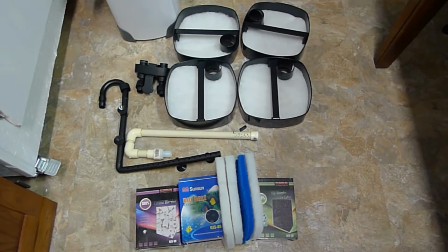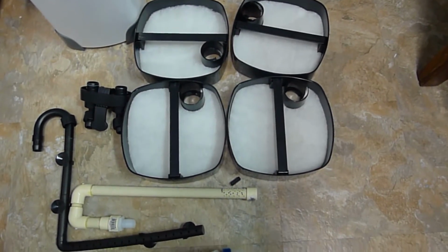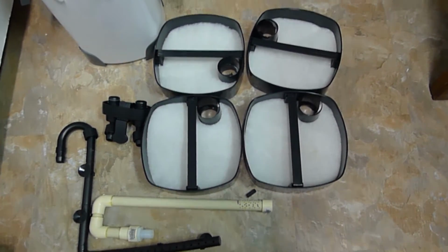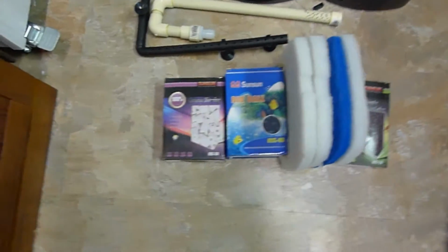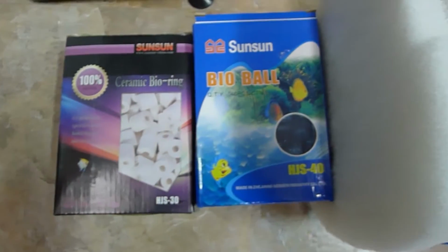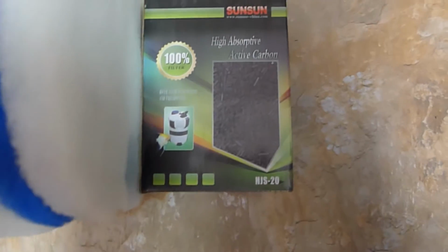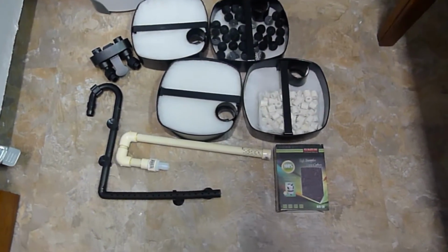Okay, here's everything I got with mine. Four trays. It's got a piece of, I forget what they call that stuff, the filter medium in there, the pad, and the bio rings, bio balls, some thicker filter pads, and carbon. And there we go.